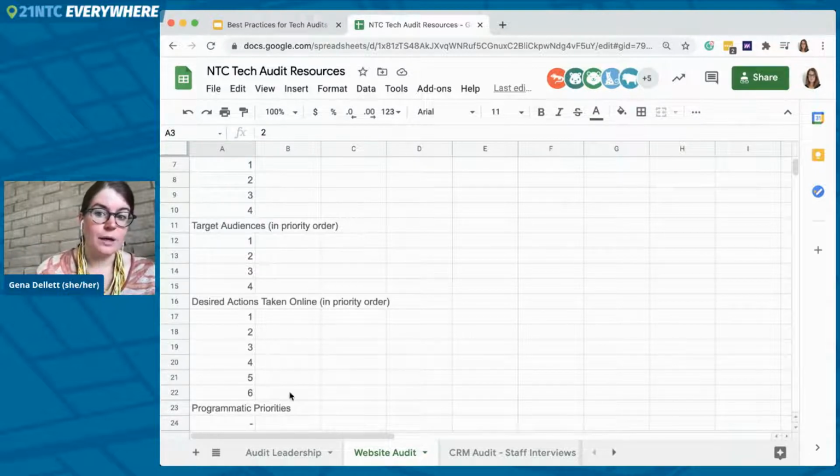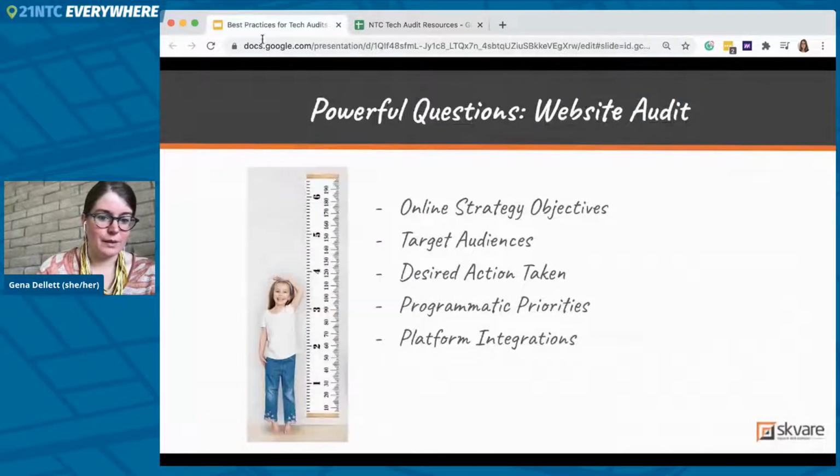And so the order and priority, I think, really matters here for you to determine what it is. What sort of actions do you want your audience to take online? And again, do this not by looking at your website. This is part of why it's an audit. Do this not by looking at your website, to then define what you think is most important, because basically what we're developing with this process is a way to measure, right? Kind of to create a stick and determine a length in order to then measure how well you're doing it.